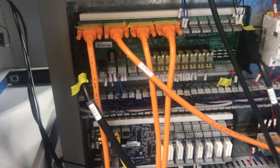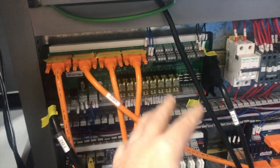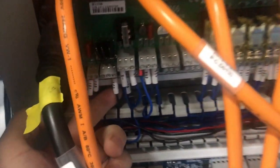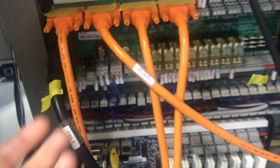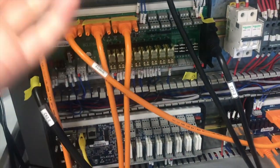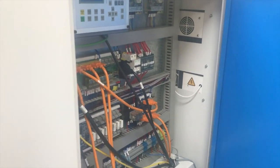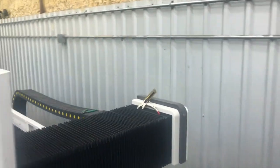The next thing we did was start disconnecting everything and trying to isolate what was happening. This wire right here — if that wire is connected, the board won't fire up. If that wire is disconnected with everything else connected, the board powers up like you'd expect. That wire leads over here to this cluster of wires that I've shown in a previous video.